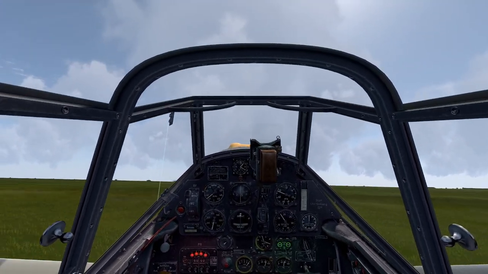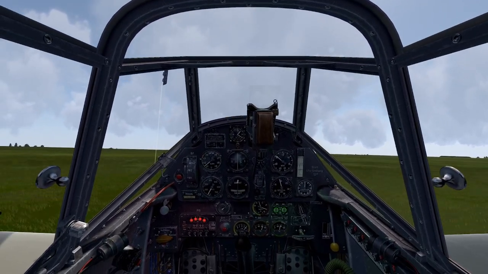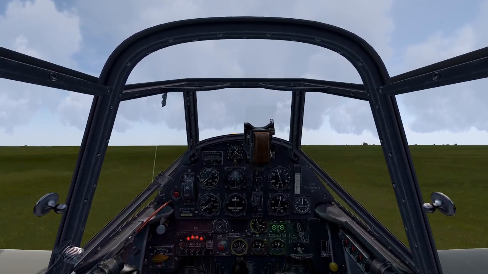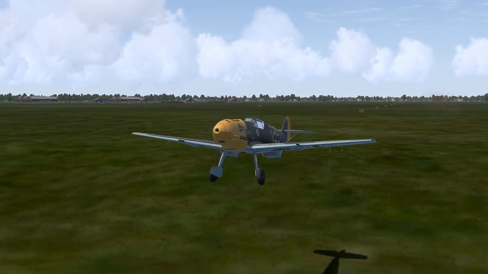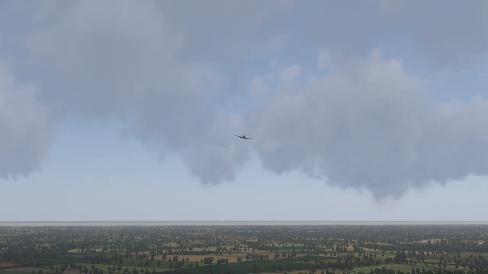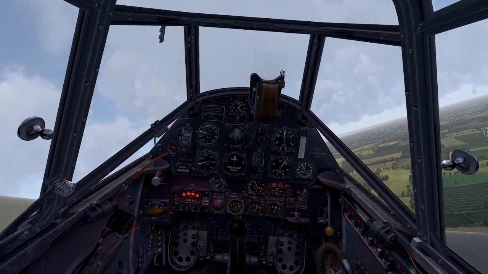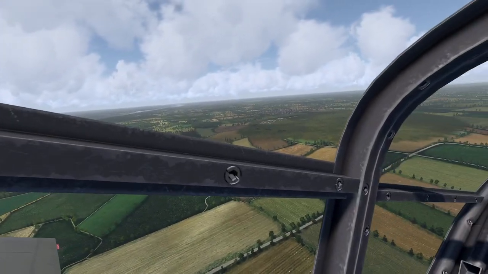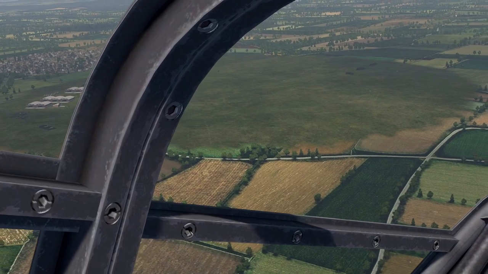Cleared for takeoff. Pitching the nose forward a little bit so it can get the back wheel off the ground. Get better acceleration. Going to turn towards the north. First waypoint on this mission is to get to Le Havre on the French coast. Flying in a wing of four planes today. Rest of the formation is just taking off behind me.